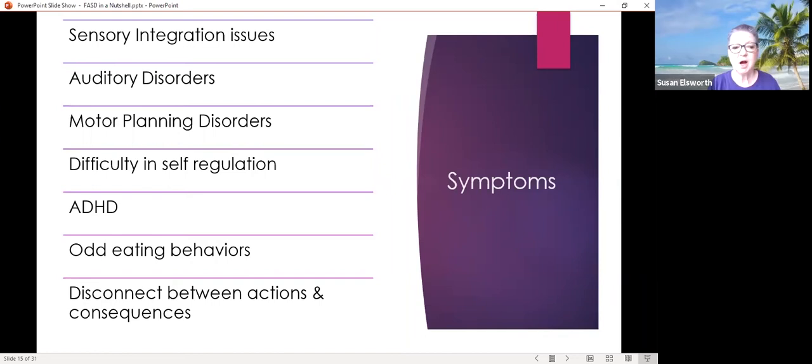So the next two things we're going to kind of talk about together: auditory disorders and motor planning disorders. And here we're not talking about the individuals that we know have a hearing challenge. Here we're talking about the individuals that their hearing tests come back fine, yet we know that they're still receiving a broken message. So they pick up at about every third or fourth word. This is, again, going back to an example in a classroom. You know, they're sitting in the classroom and the teacher is saying to them, put away your math book and get out your English paper. They're picking up every third or fourth word.